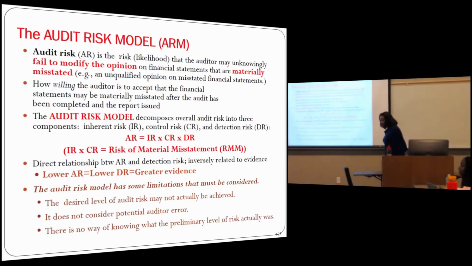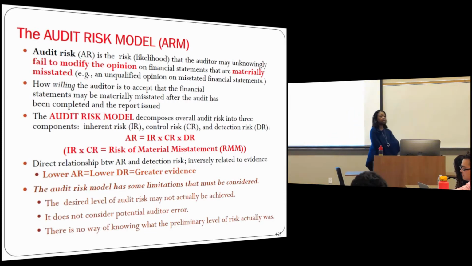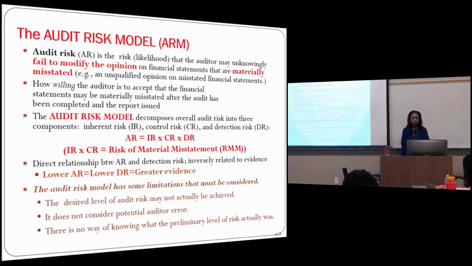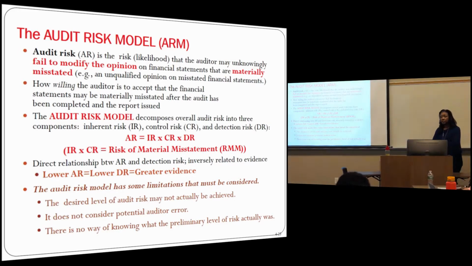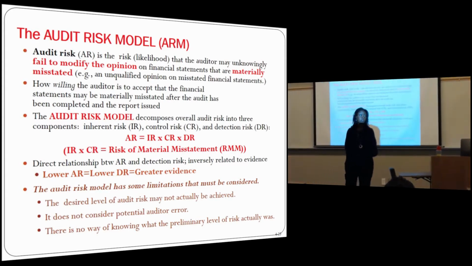So where we left off, we were talking about the audit risk model. The importance of the audit risk model is that it's the framework auditors use to determine the nature, timing, and extent of the audit procedures they're going to perform. Remember, I said the audit approach is a risk-based approach. The risk assessment process is extremely important, because if the auditor does not assess risk effectively and appropriately, it's going to impact audit quality, because they're not going to adopt or adapt the audit procedures required to address that risk.